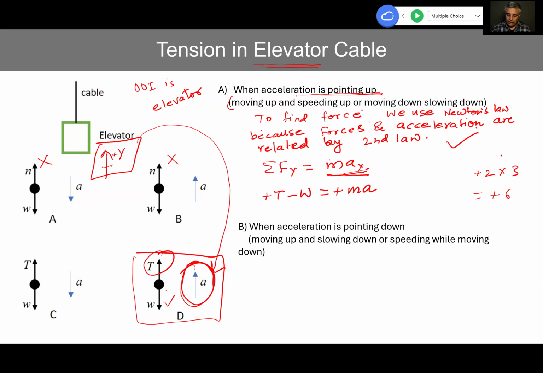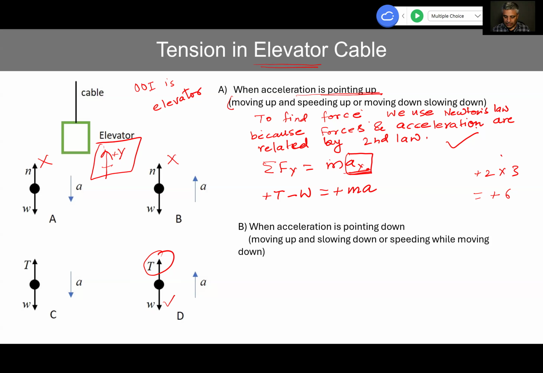One exception: if you are just calculating acceleration, then you can leave this a_y as it is and solve this equation for a_y, which gives you the acceleration. Here we are assuming that we know the acceleration of the elevator. We know the value, and we also know the direction. Based on that, we are replacing acceleration in the vertical direction by its value, which is A, and its direction, which is positive.